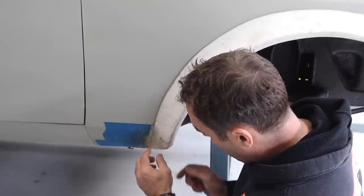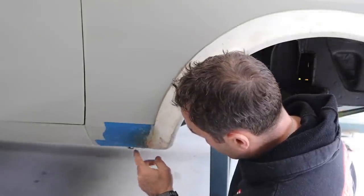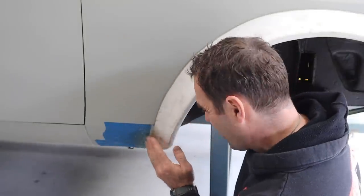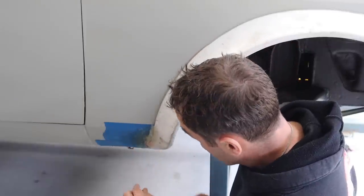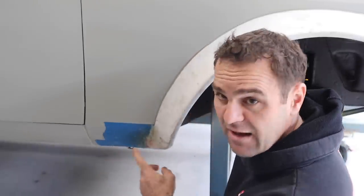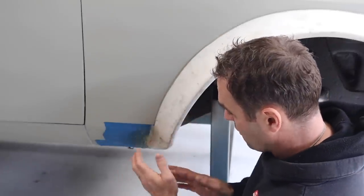This will now hide it quite nicely, and I just want to build up this edge a little bit with the fiberglass filler just to sort of finish it off, and I'll hand mold that and hand shape that after I peel it off. But I'm going to put it on now to give it a bit more strength. It is actually got multiple layers of fiberglass on it.